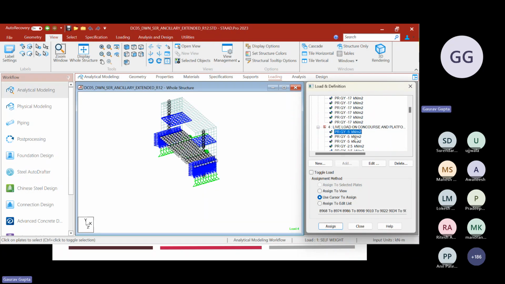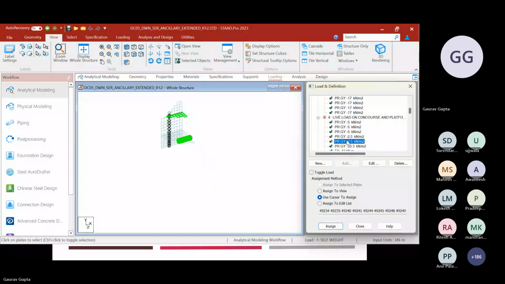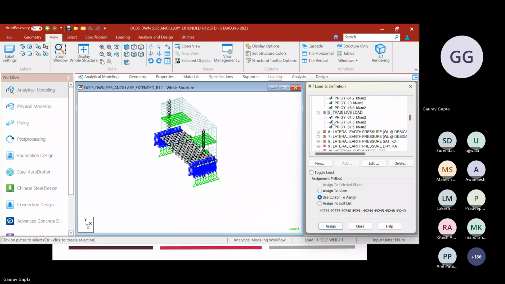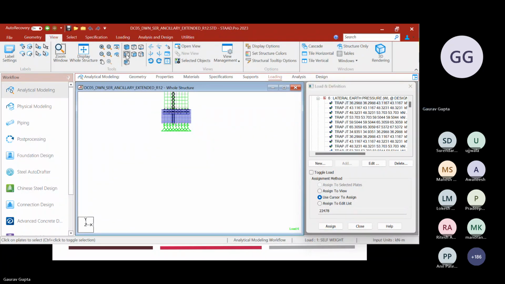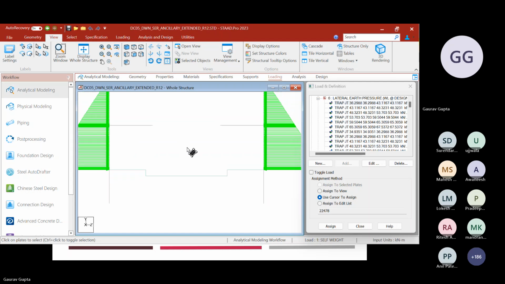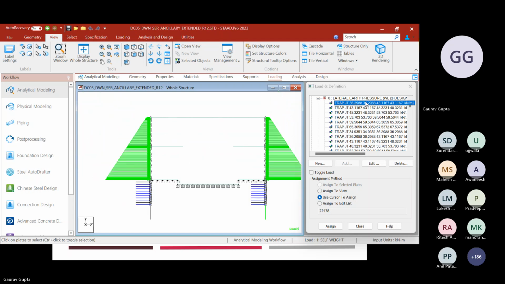Live load on the concourse slab, train live load, then the lateral earth pressure. All the earth pressure has been applied to our retaining wall.